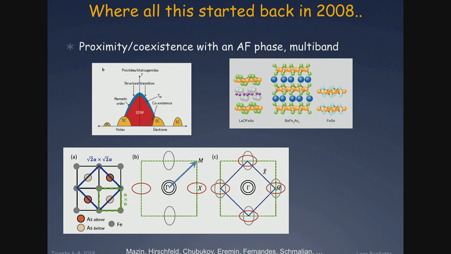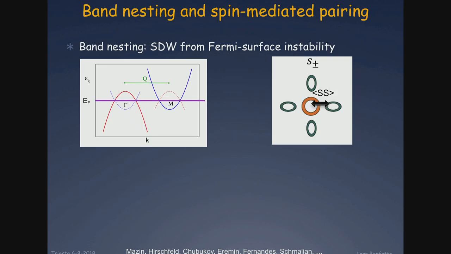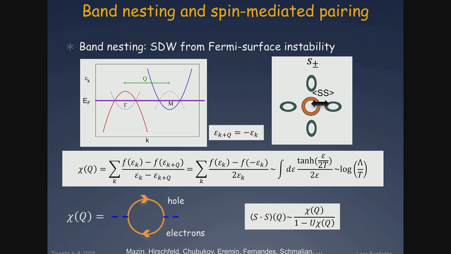The fact that we have hole-like and electron-like pockets, since the very beginning, suggests that the origin of spin density wave and superconductivity can be explained with a very simple argument. These pockets are nested: if you take the hole-like dispersion displaced by Q, you get minus the electron dispersion. This nesting condition makes the susceptibility in the particle-hole channel — the typical Lindhard function — completely analogous to the Cooper susceptibility, which diverges logarithmically at low temperature. An interaction in this channel will then lead to a divergence of the RPA susceptibility in the spin sector, explaining why spin density wave is possible. It involves spin fluctuations at wavevector Q connecting hole-like and electron-like pockets.